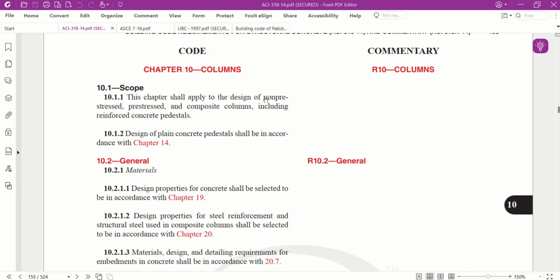If you are designing a non-prestressed column, which is the RCC, the casting is done after the placement of the reinforcement, and then prestressed, which is post-tensioning and pre-tensioning as well. And then we have the composite columns. You can also design composite columns using this chapter number 10.